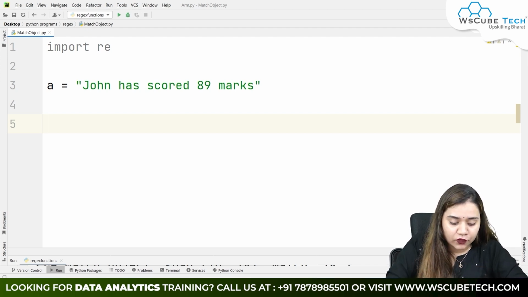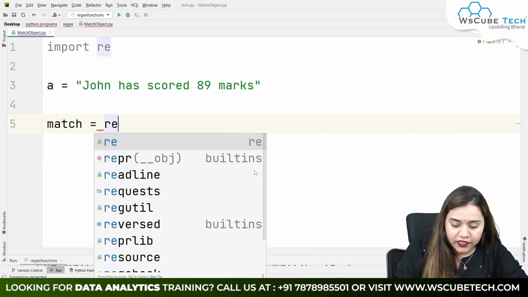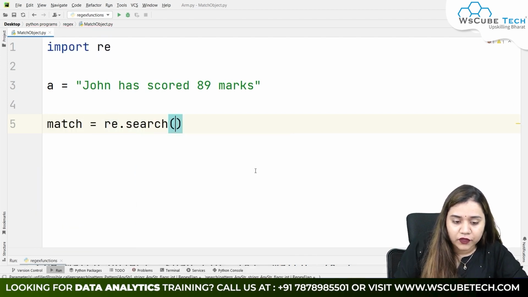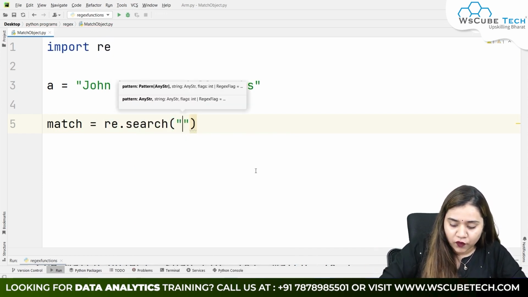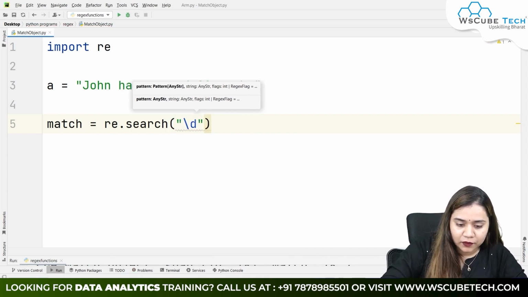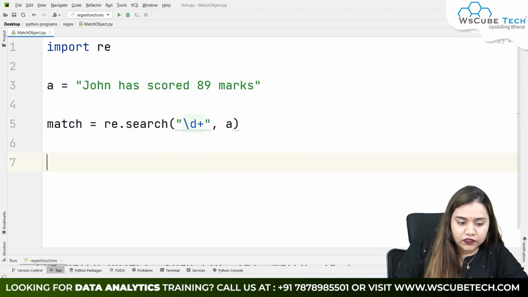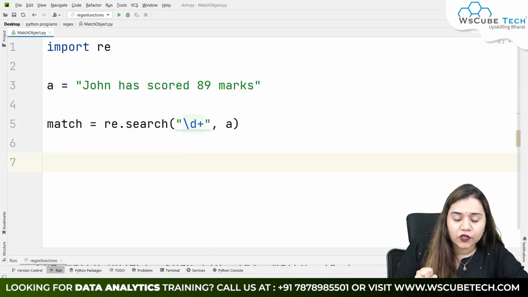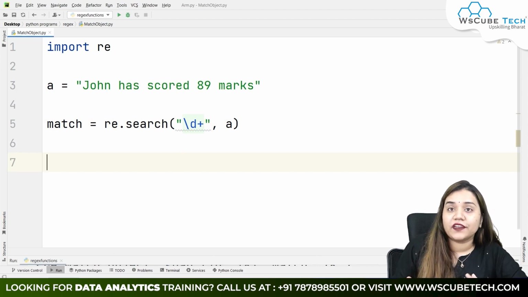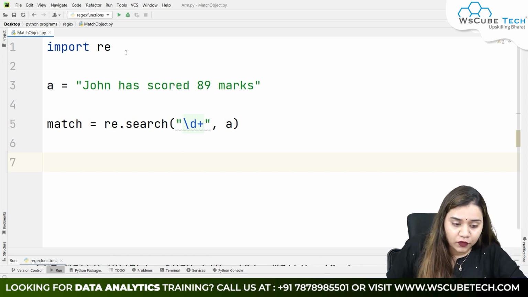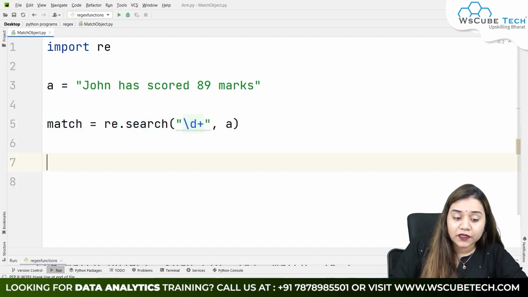For the match object, all we need to do is create a variable. For example, I'll create match is equal to re.search. We'll use search here because it takes all the information from the search. We can provide it with any pattern. As of now, I'm providing backslash d plus, which means recurring decimal digits inside our string a. After this, I want to get the output, that is, the string, plus the regular expression from this match. That means I want to obtain the regular expression plus the string.